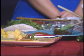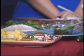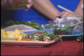So one of the things you always want to remember, too, is when you're doing them, they'll flake apart really nice. See how that does? Yeah. So it takes very little fish to feed a whole bunch of people. So, like I said, a little bit of the romaine, and then hit it with this. And then the last thing I would do is if you want to hit it with a little more lime, but Steve seems to think we're limed out.